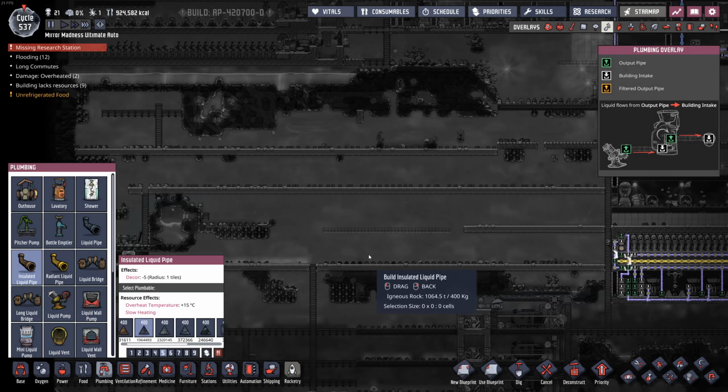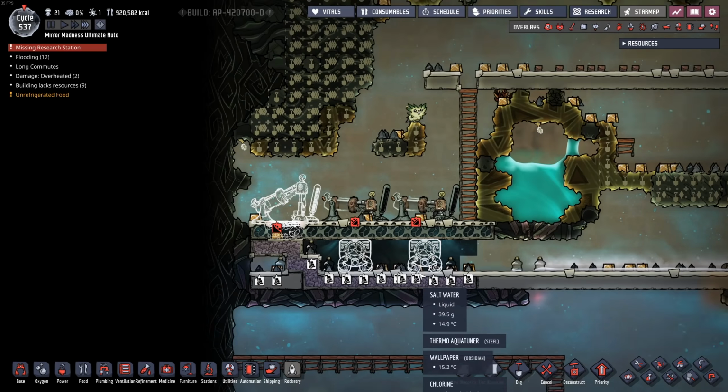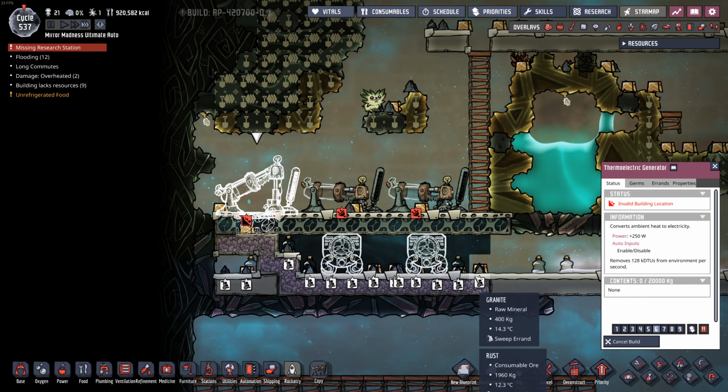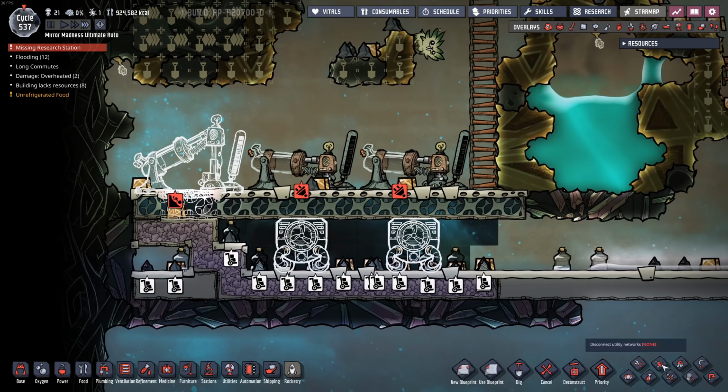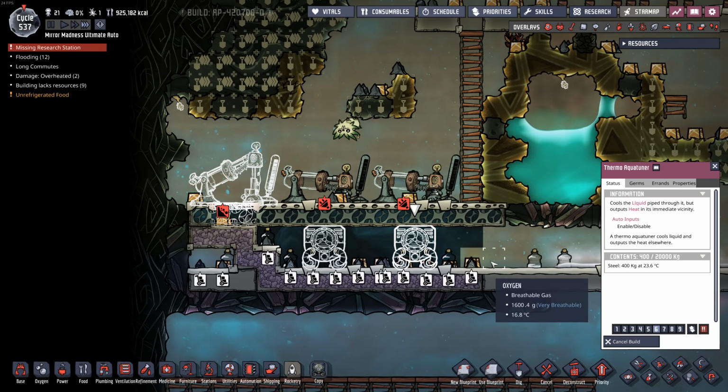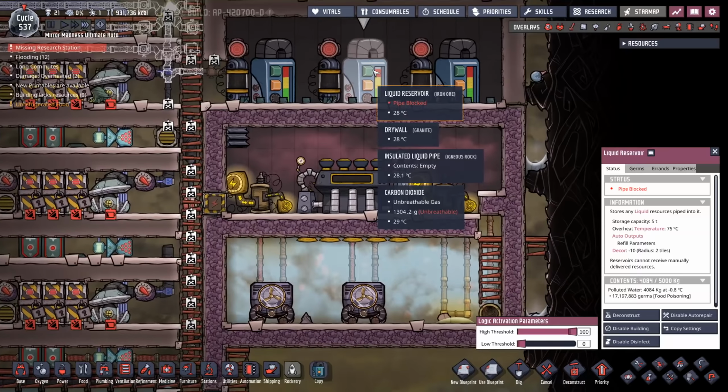Alright, so with all of that pipe spaghetti being built, what do we have over here on the left? We do have some thermoelectric generators built, but we still don't have everything else down here. Oops. What about the aqua tuners? What about sweeping? Alright, so how are we doing over here?